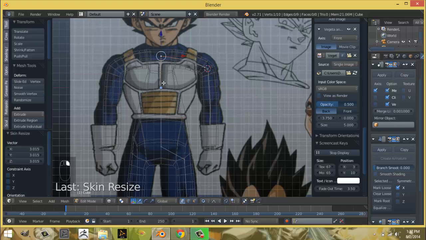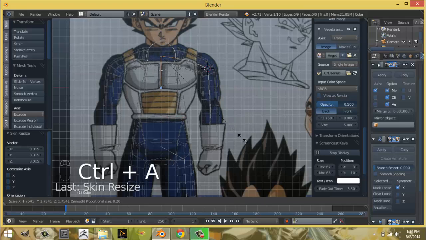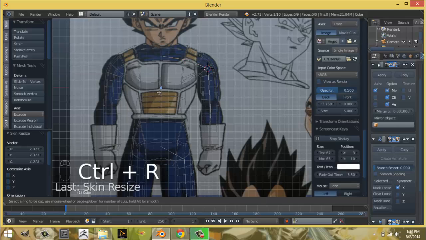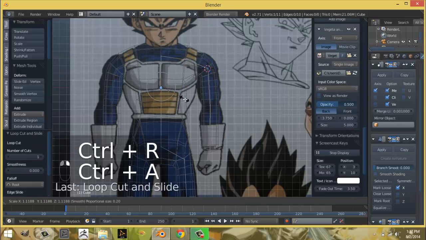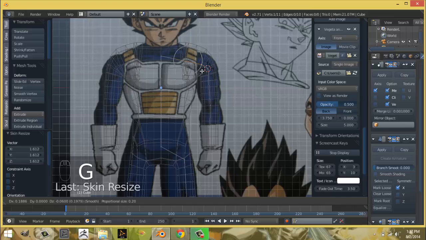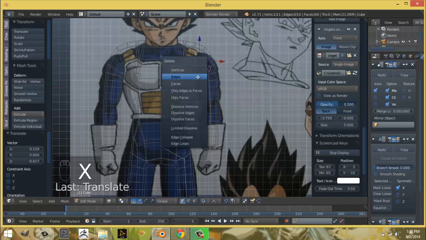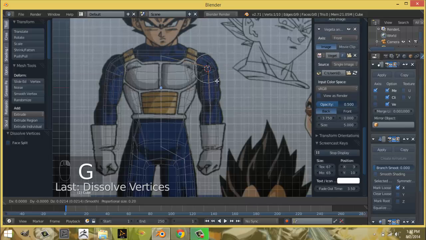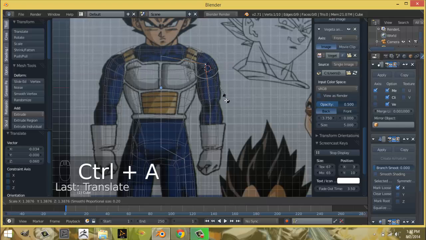You see we're giving it some, see, we're giving them some shape now. Control A again. Control A. Okay. We have to add one. Control R here. Add a vertex there, so you can scale it up. Then we may have to move this down, or we could, in fact, hit dissolve vertices and just get rid of it because it was getting in the way. All right. So now we have this, and Control A to maybe get it right.